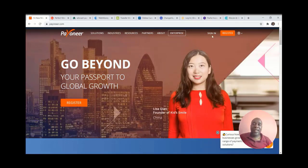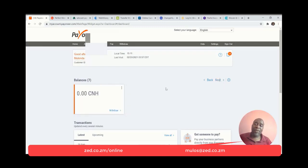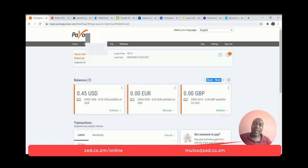My number four favorite app is Payoneer. Payoneer is a US virtual bank account. Payoneer allows you to receive from certain companies and payment platforms as if you are in that country — US dollar payments from US companies, euro payments from euro companies, pound payments from British companies, Canadian dollar, Australian dollar, Japanese yen, even Chinese yuan. I've linked this to my Amazon account and any payments I make from my Amazon marketplace or Kindle Direct Publishing come to my Payoneer account.